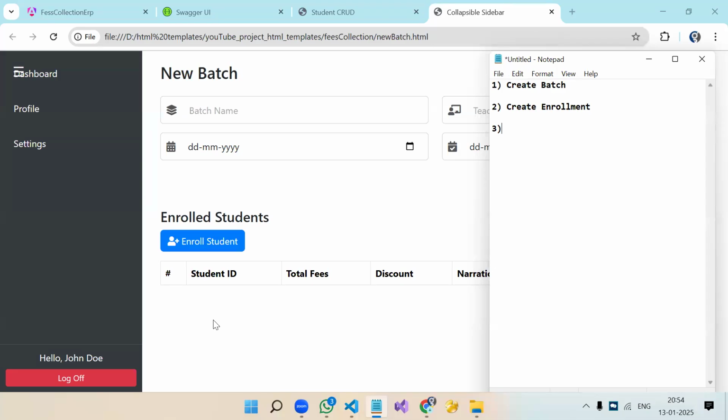It's a table, so we need to show the enrollment data for this particular batch. So get all enrollments. Get all enrollments by which ID? Batch ID.